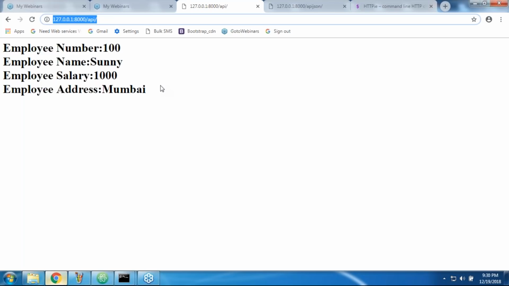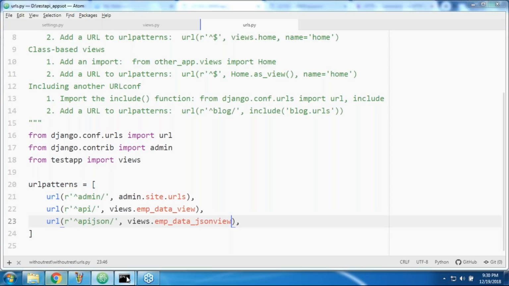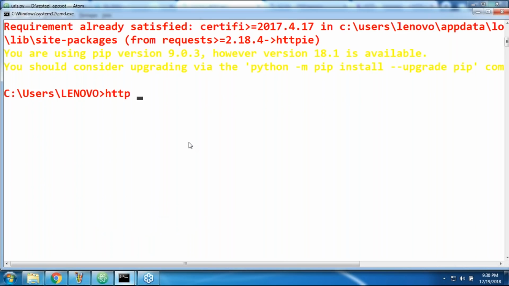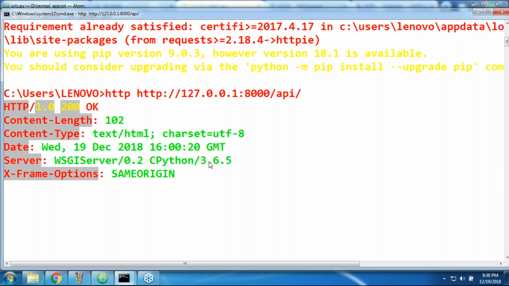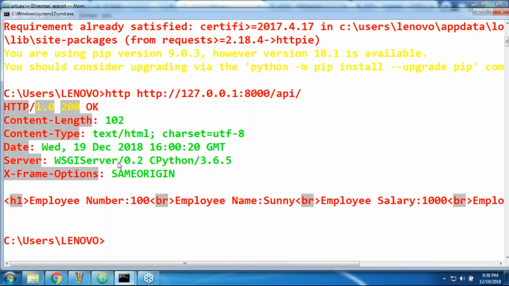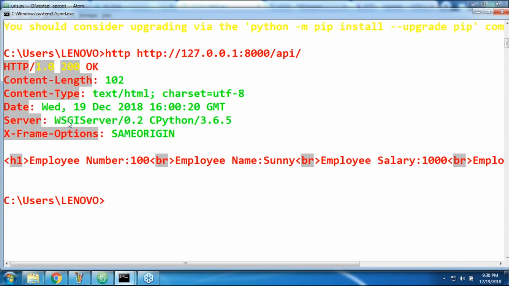Now, how do you send it from the command prompt with HTTP? Okay, this is the HTML response. If you see the content type, it is text/html. It is always an HTML response by default.